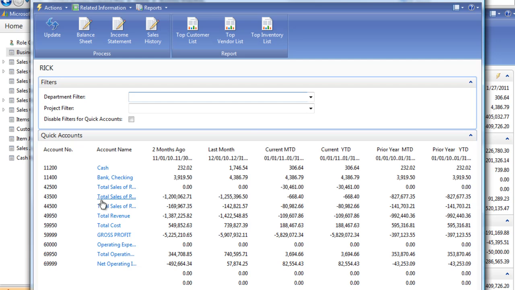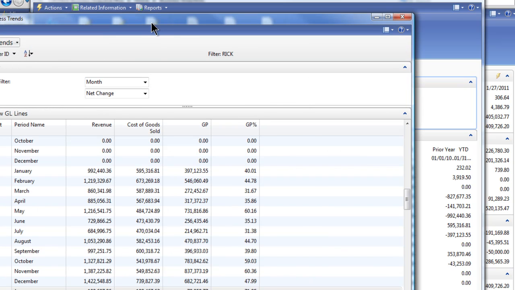And those are selected, by the way, in the setup area, which is covered on one of our other training movies. Okay, so that is a little bit of trends, but there's some more trends I'll show you here in just a second. And this is also, look at this one. Here's another nice trend that I like, sales history.